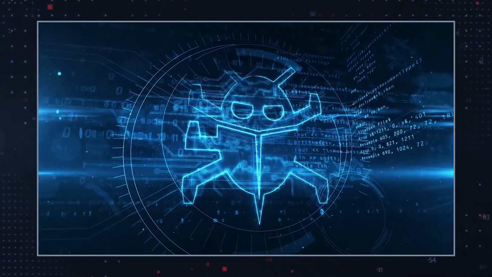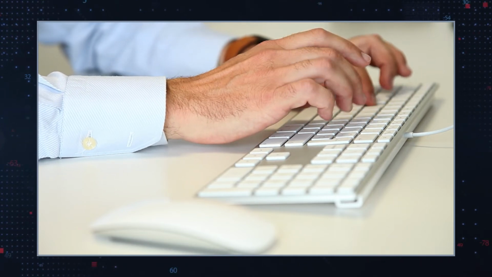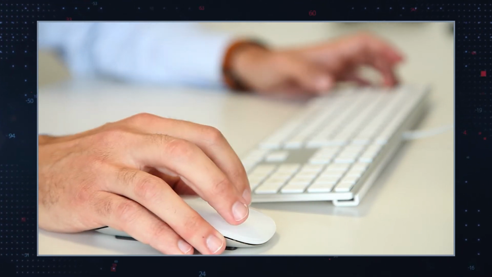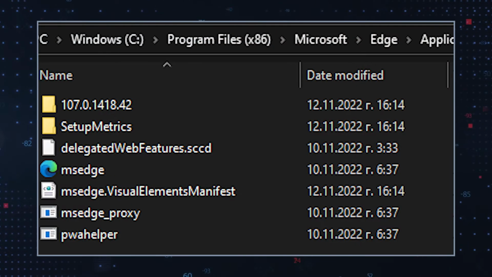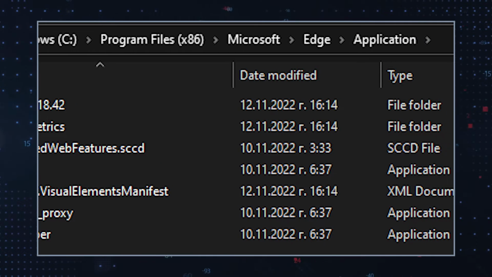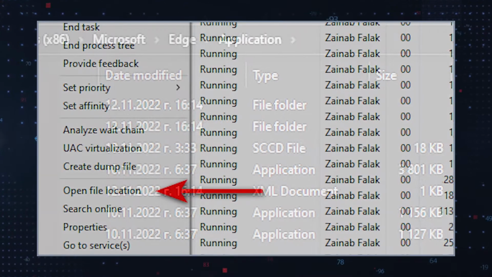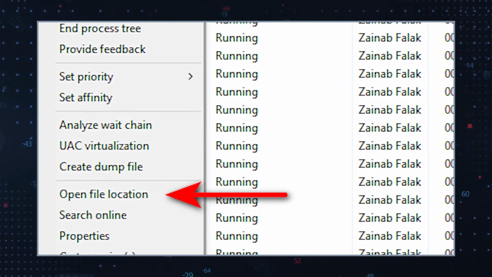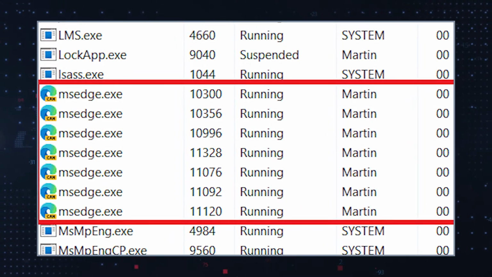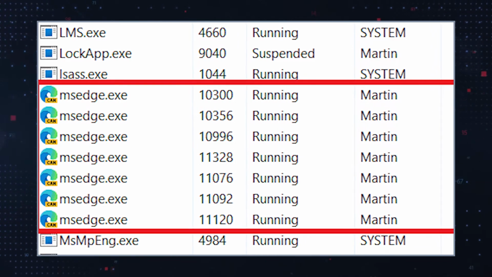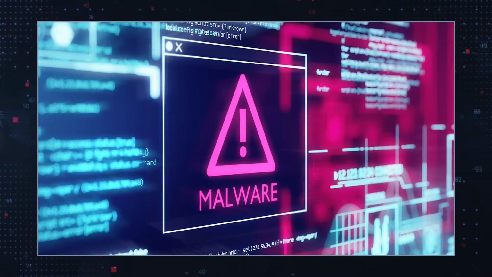Unfortunately, numerous malware threats have been observed to disguise themselves as legitimate processes like msedge.exe to mask their presence on affected computers. Should you suspect that this is the case with the msedge.exe process, there are a couple ways to verify your suspicions. First, the legitimate msedge.exe executable file should be located in the C drive, in the Microsoft Edge application folder. If it is in any other location, this may indicate foul play. You should also check to see whether there are multiple msedge.exe files on the system. Should you find msedge.exe files outside of the C drive, this can indicate a problem.